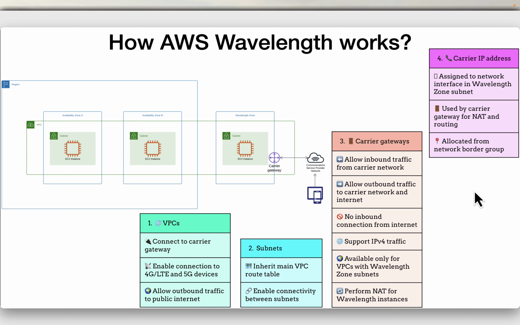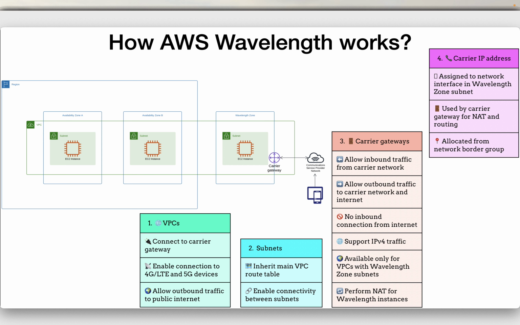The carrier gateway uses NAT to translate the address and then sends the traffic to the destination. Traffic from the telecommunication carrier network routes through the carrier gateway. You allocate a carrier IP address from a network border group, which is a unique set of availability zones, local zones or wavelength zones from which AWS advertises these IP addresses.